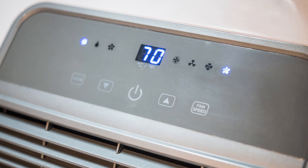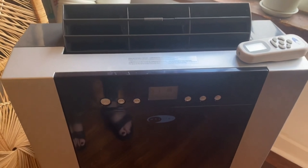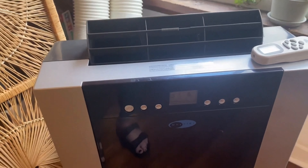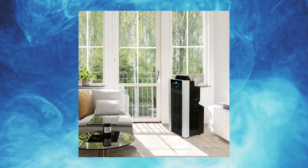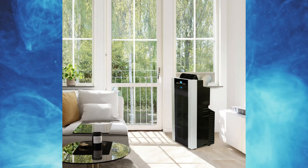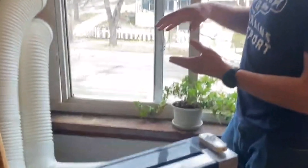You can observe the temperature on the digital display. Even though the exhaust hose must be discharged out a window, it spreads up to 5 feet, so you will have some flexibility in the arrangement. Moving this system at your convenience is easy as it only weighs about 80 pounds. The storage bag is a pleasant comfort if you require storing the unit away throughout the year.